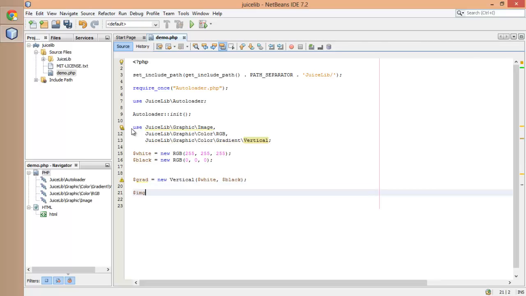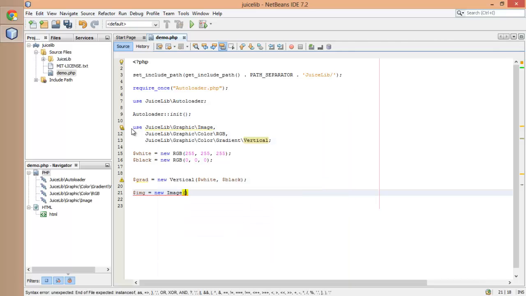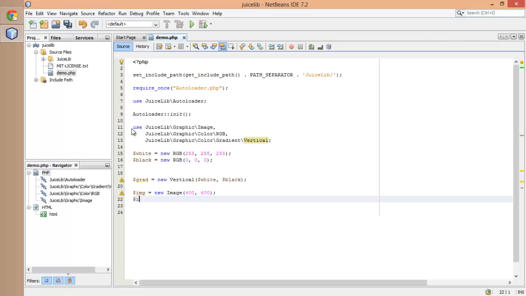And image, we're gonna do new image, let's do 400 by 400, and then image set background, and we're gonna put gradient as a background.